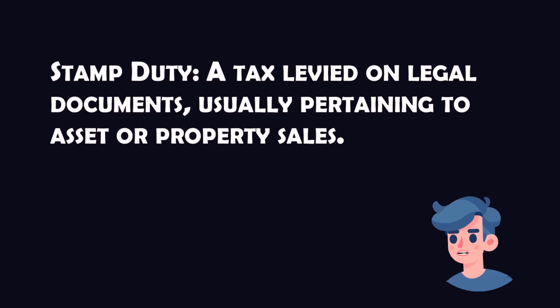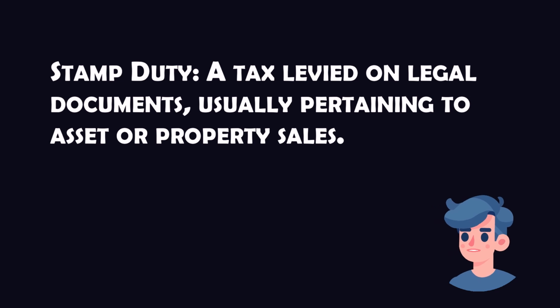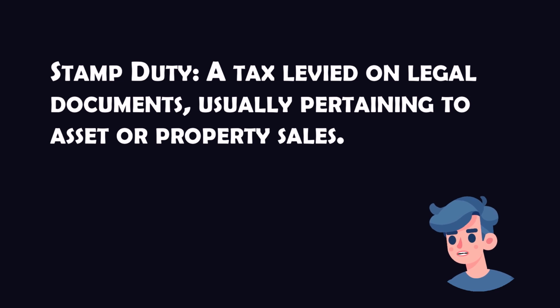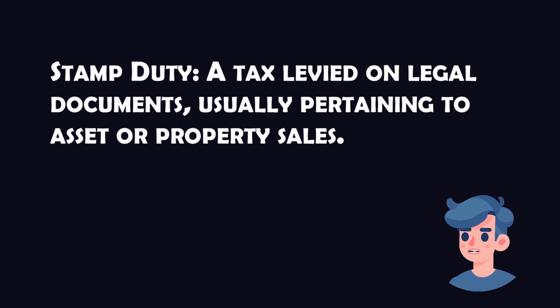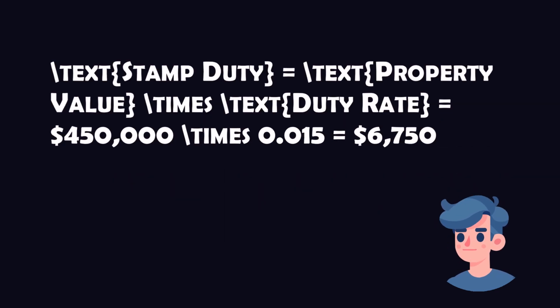Next, let's move on to stamp duty. Stamp duty is another type of tax that is levied on legal documents, typically involving the sale of assets or property. Essentially, it's a tax on the paperwork that verifies the transaction. For instance, suppose you purchase a property worth $450,000. The stamp duty rate is 1.5%. You would pay $6,750 in stamp duty to finalize the transaction.